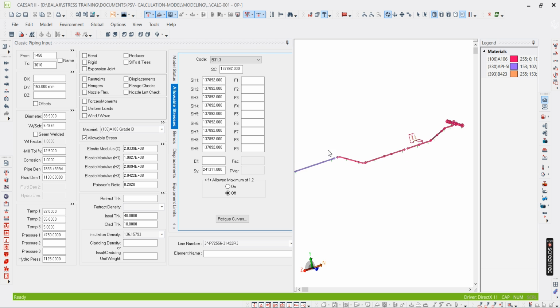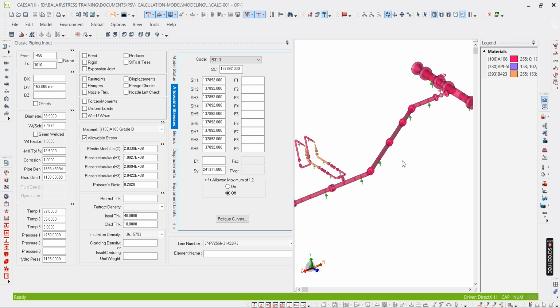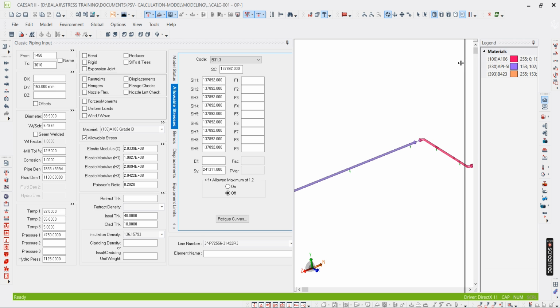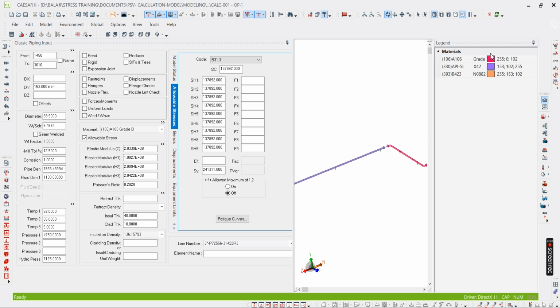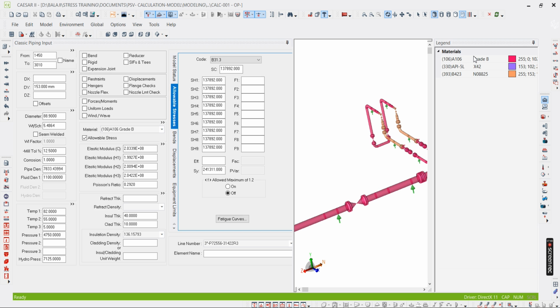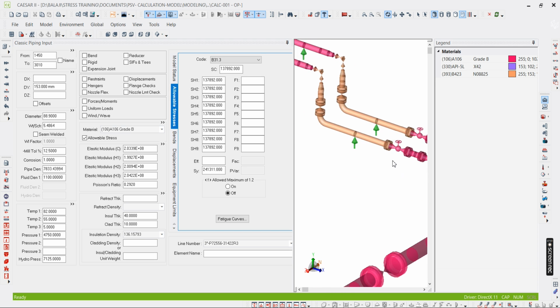If you select the material, here it is A516, A106 grade B, and here it is API 5L, just expand this one, API 5L grade X42, and one more material is there, that is B423. You say yes, for the inlet line up to here it is B423.